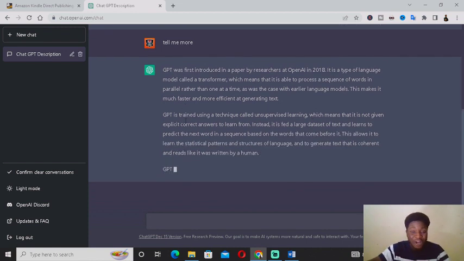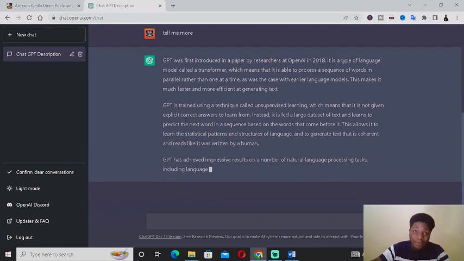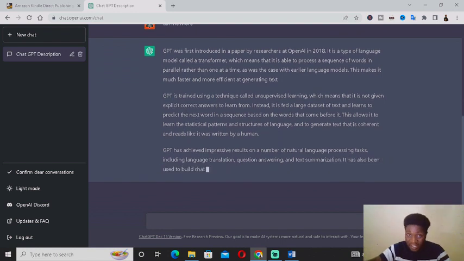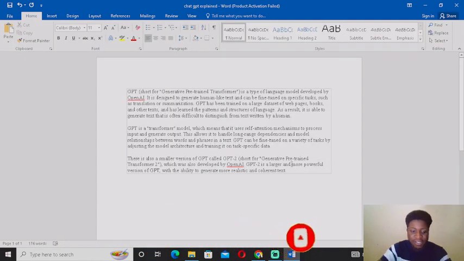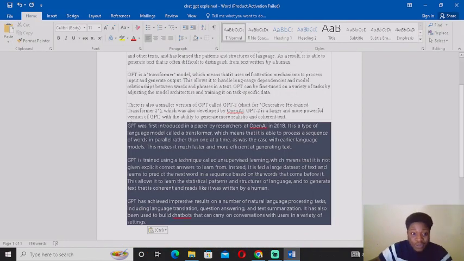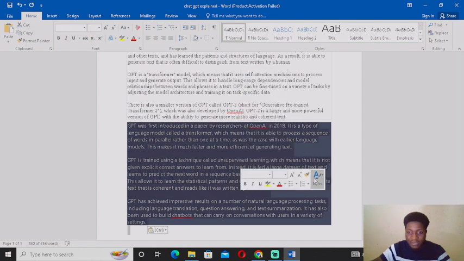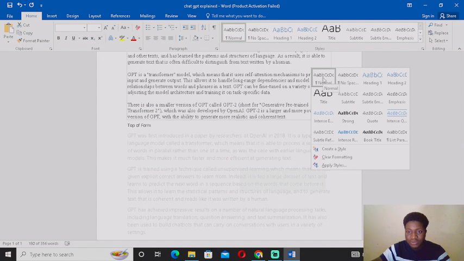Once it's done, we just copy and then paste again. So basically copying, asking, copying, pasting, okay? So we're just going to copy this. Okay, Control C, and then come back over here again, Control V. Then you want to highlight, you can see we have this dark background, or dark canvas, so you just want to come over here and right click, then come to style over here and come to normal.